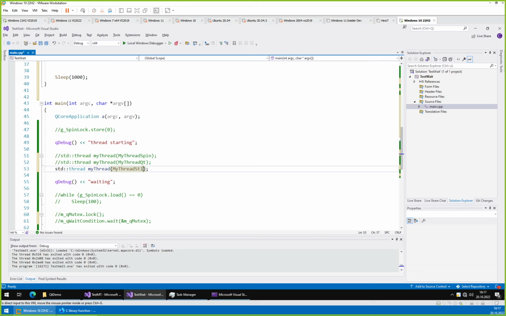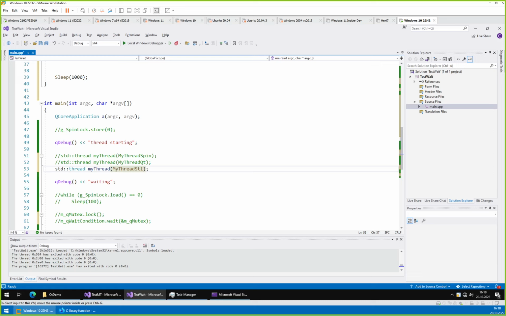I just have to check quickly, because there are so many different versions now with the different compiler versions.